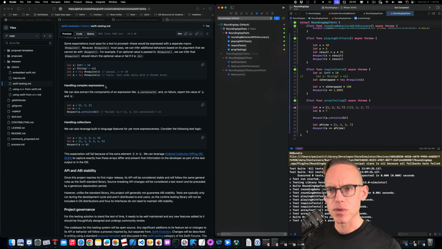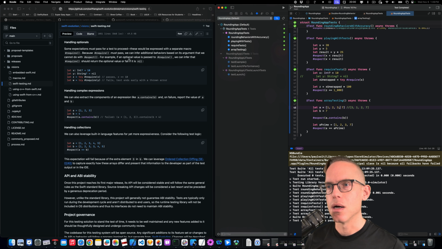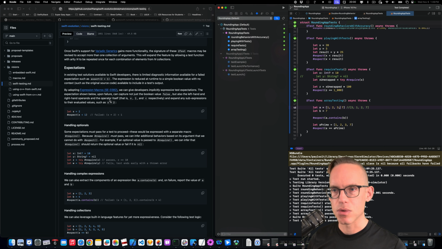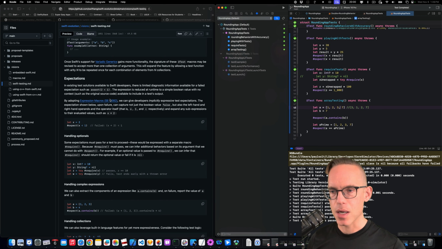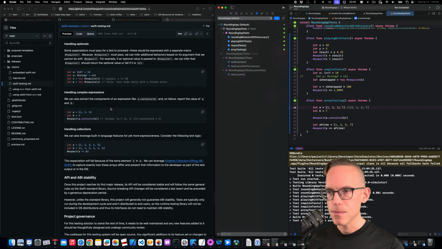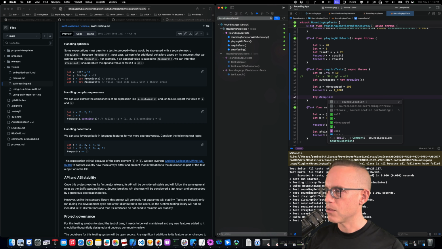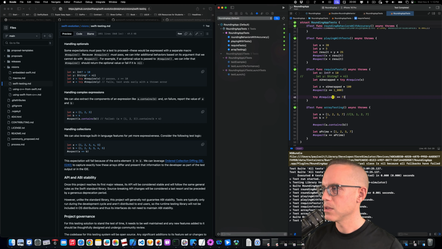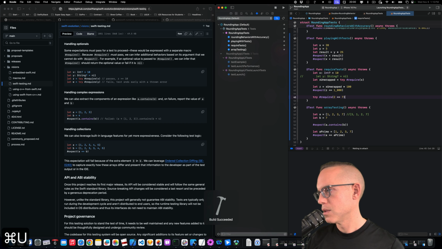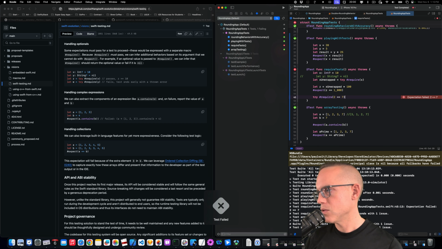Just reading about it here, I was a little confused on what it does. It appears that require is all about unwrapping optionals. I thought, and maybe it works both ways. So let's just test one more thing. Try require. Can I do a comparison here, or is this only for unwrapping? If I said 2 is equal to 7. Okay, you can do expressions in here.